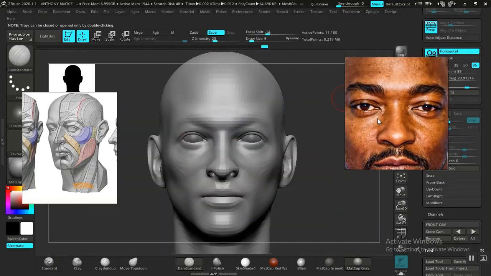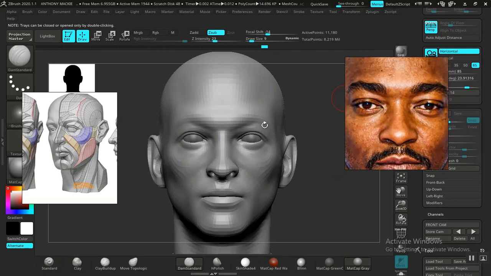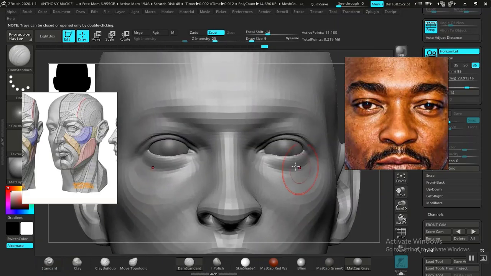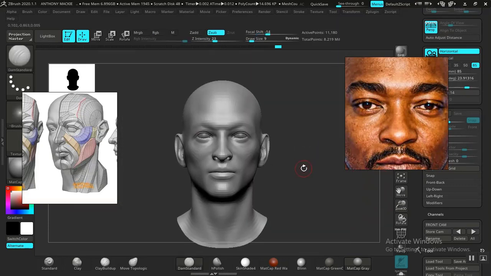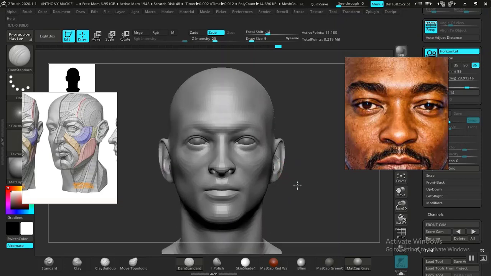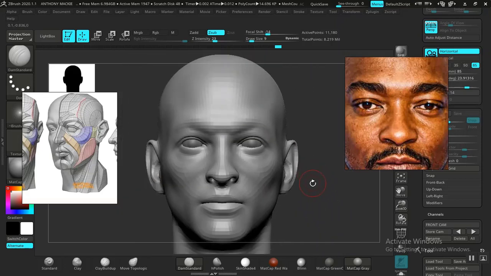Okay. Let me just check this reference image. Let's get a closer view on this. I'll just separate this and I'll smooth that out. I'm now using the standard brush to carve out a separation in the center of the forehead, or rather just below the forehead.